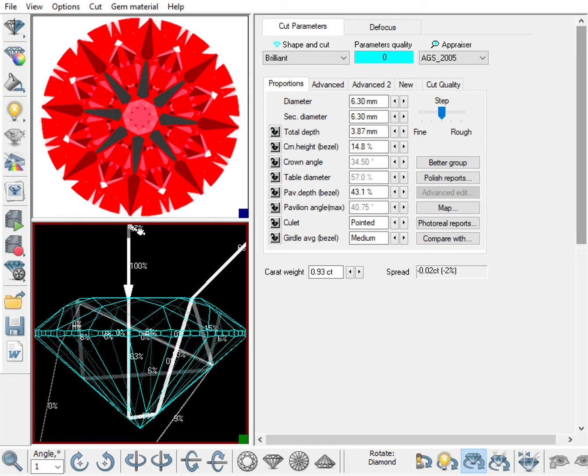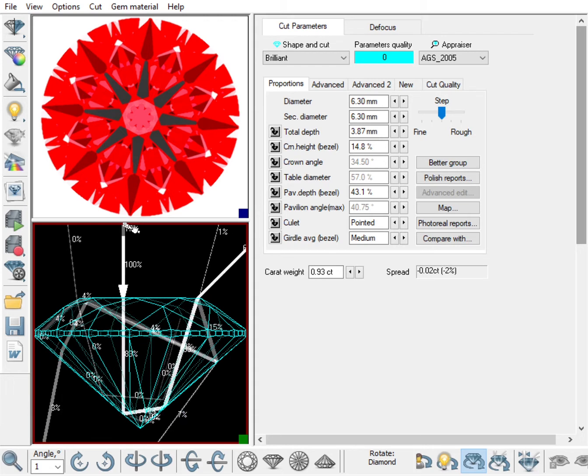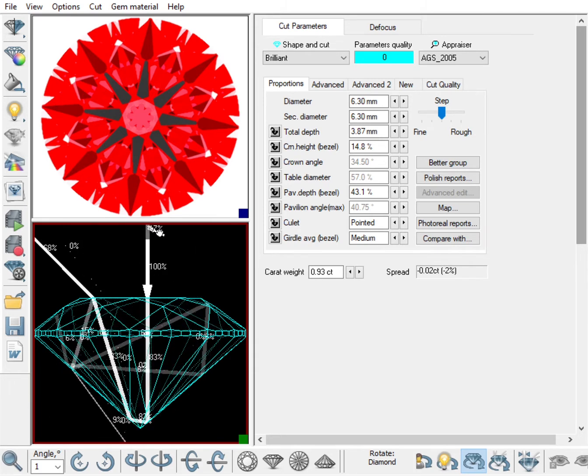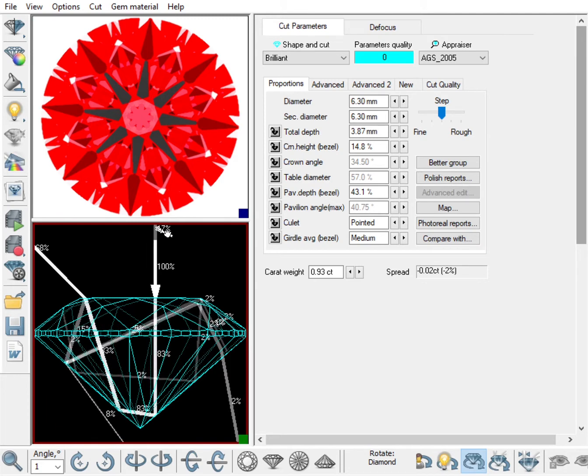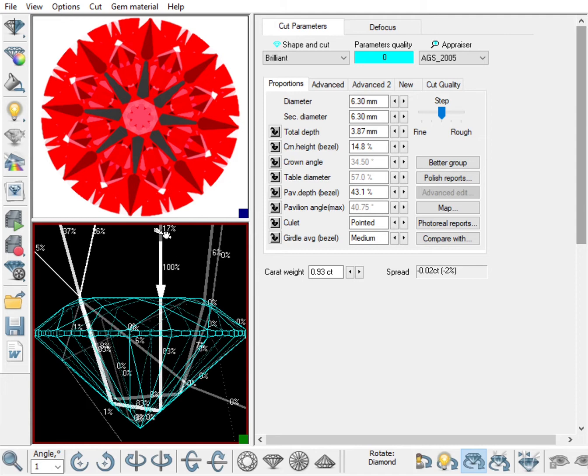So if we look at this pale area in the center of the diamond, this is a well-cut diamond, Helkowski proportions. We call that central region the table reflection because the light that goes in there is going in through the table. So as I whiz across to the other side, you can see that when we get to that junction, that point, the light then starts to come in through the crown facets.